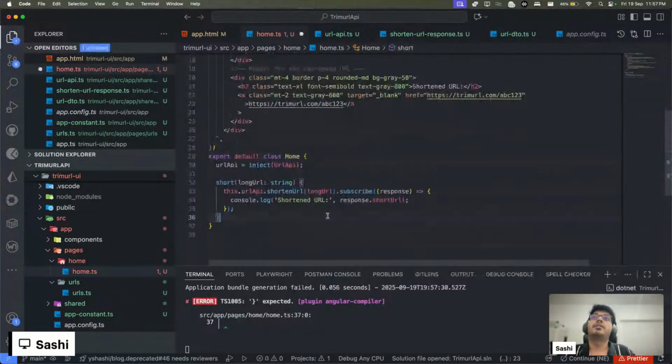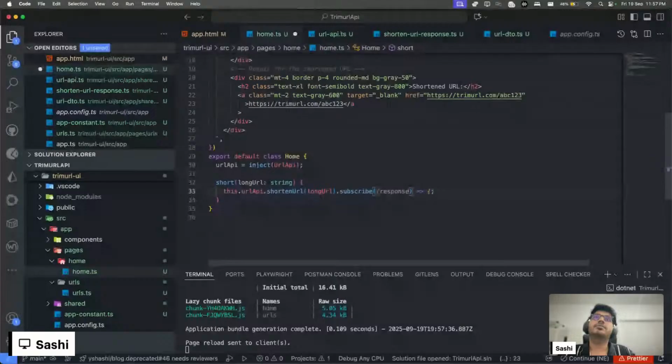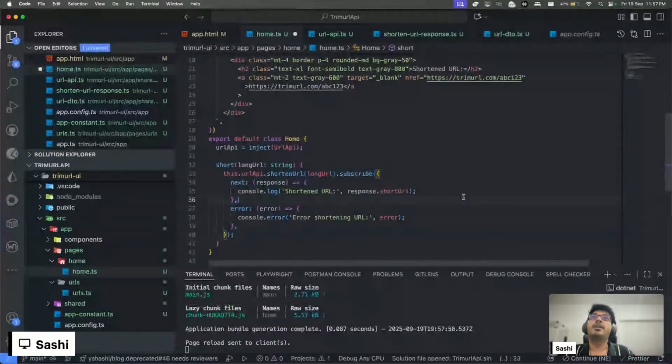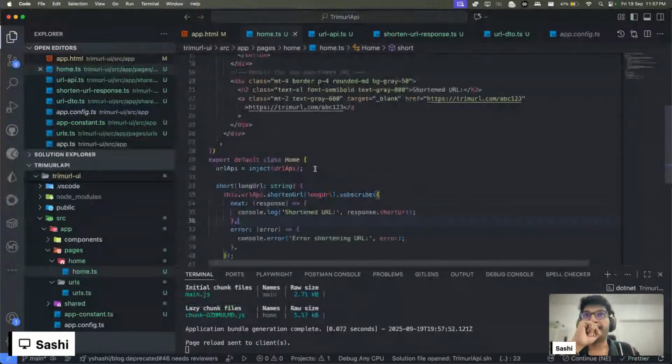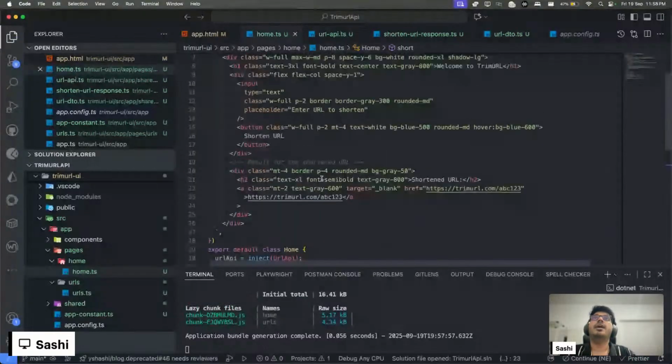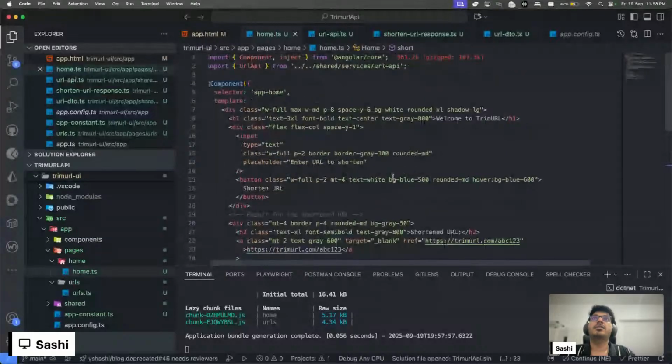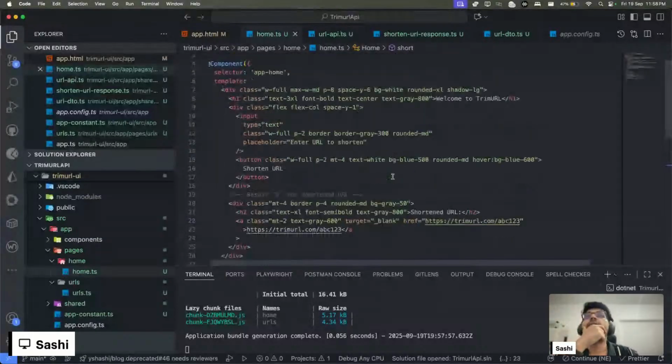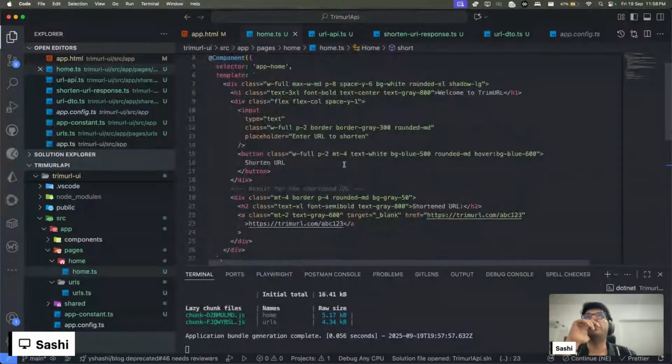Nice and easy. So I don't like this way, so let me get rid of this, and let me put it something like this, and then you will have a next, which is for success. You will have this so that I can handle both the states. All right. So here we need to do something. Now there is a button, and this button is going to call this API URL. So now let me try to understand, because we need to make use of ngModel now, right?